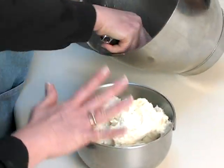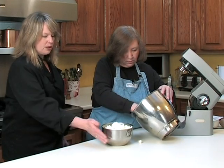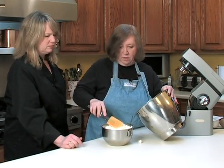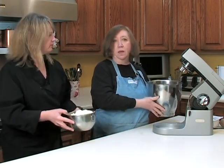You freeze the mixture right as it is right now? Yeah, I put it in a Ziploc bag or whatever. And how long would it be in the fridge? Just cool down, half an hour. Not even. Let me go put this in the fridge, and I'm going to clean up. Then we'll come back. We're going to start another recipe while this cools down. So we'll be right back.